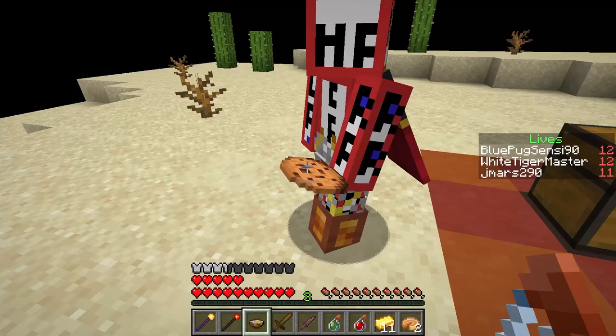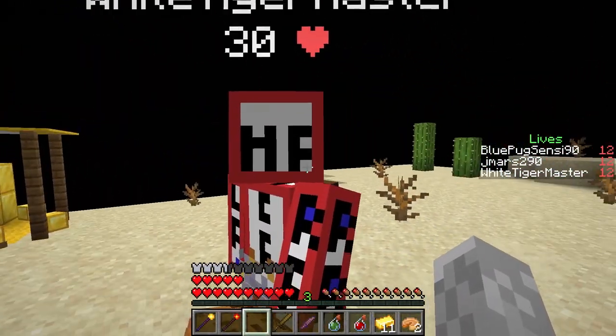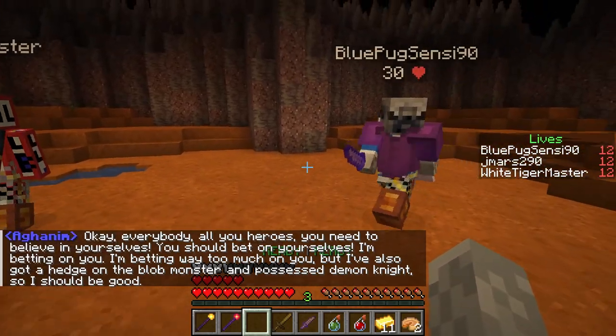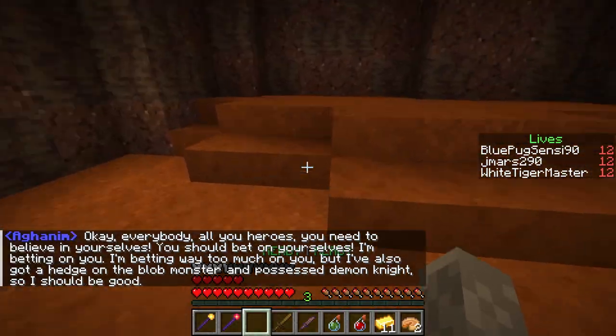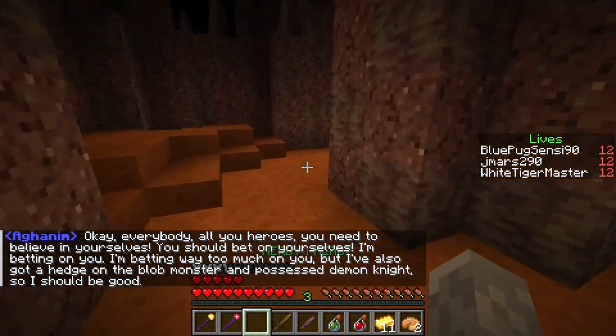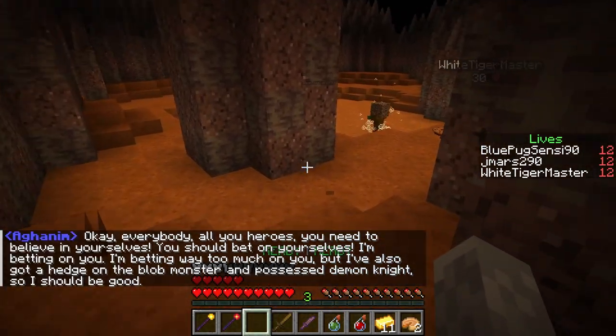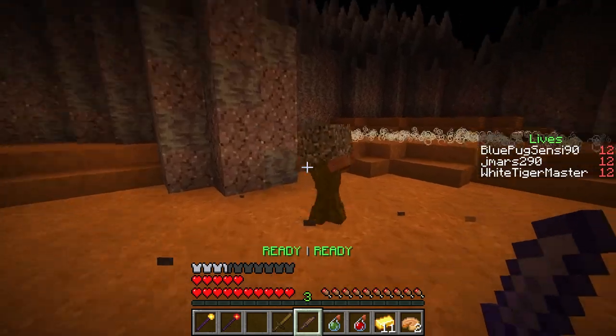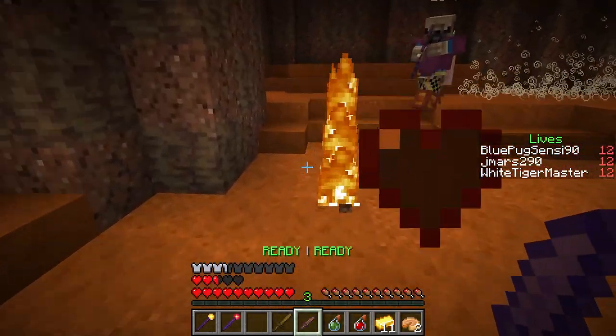Yeah. Right. Oh, the mole cave. Now we're good. Okay, everybody, all you heroes, you need to believe in yourselves. You should bet on yourselves. I'm betting on you. I'm betting way too much on you. And I've also got a hedge on the blood monster and possessed demon, so I should be good.